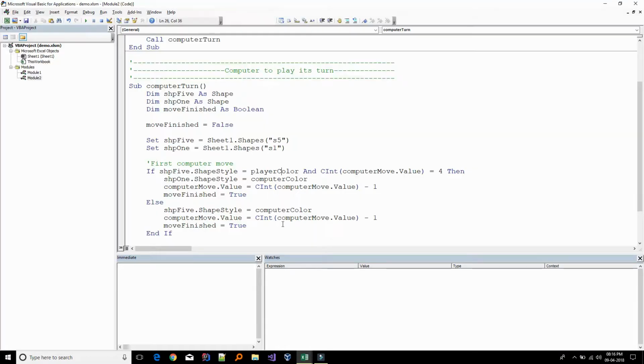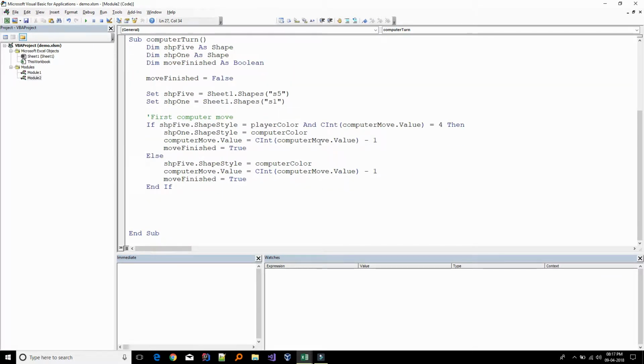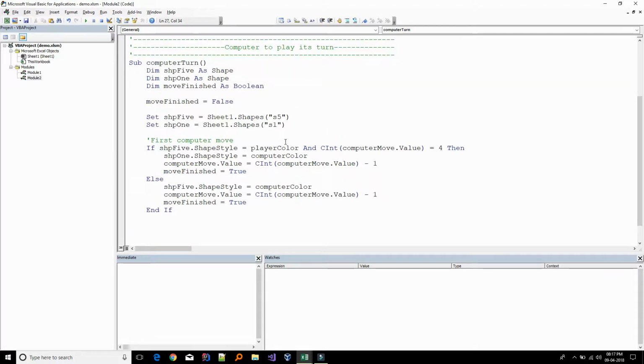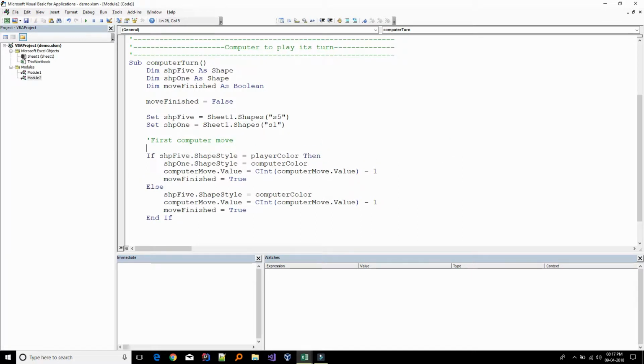Still it's moving. Okay, else. It's going to else every time. Here we need to just move it one step forward.